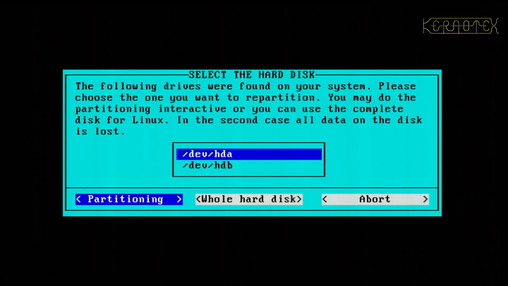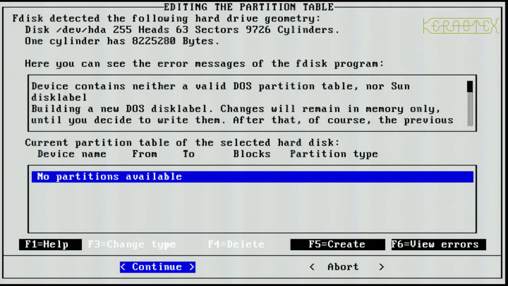So I want to do some partitioning here, on that disk, HDA, the first disk. So I press enter there. And you can see on this screen here, FDisk is running in the background. I'm just going to press enter on the screen grabber, just to refresh the screen. Okay, I don't know if you can make that out, the K is a bit fuzzy there, and here also it looks a bit fuzzy, so it looks like it is a problem with the video card. It's nothing to do with the grabber.